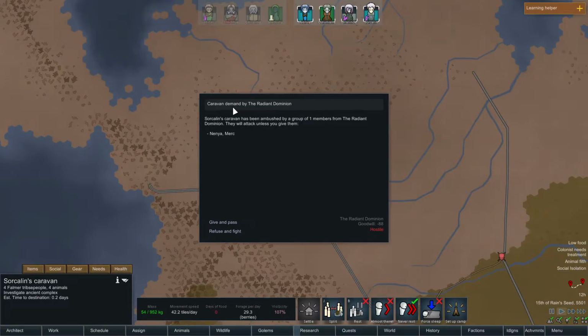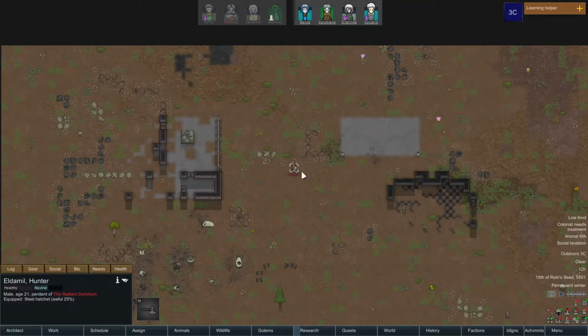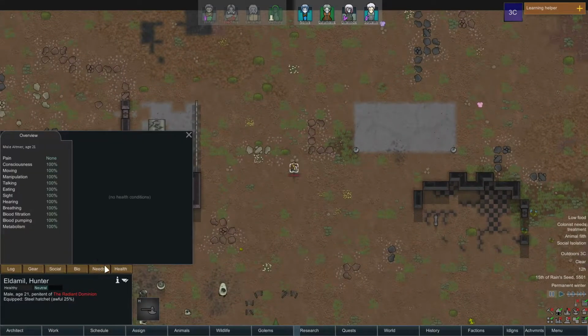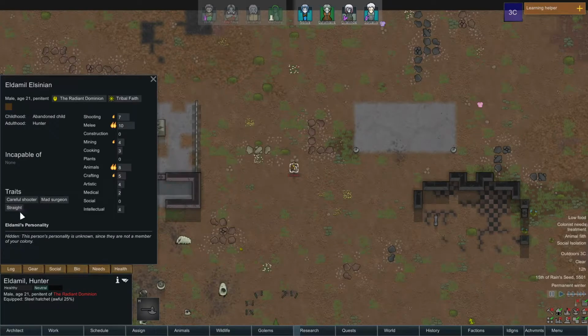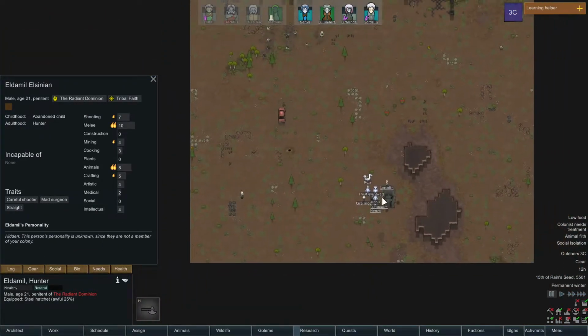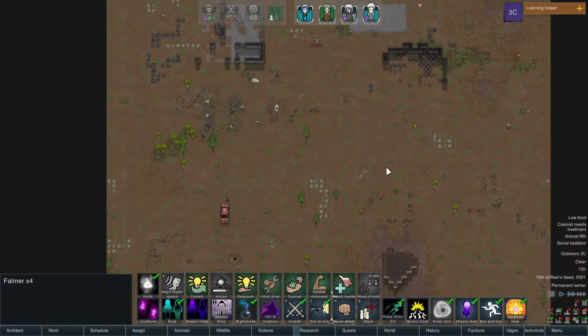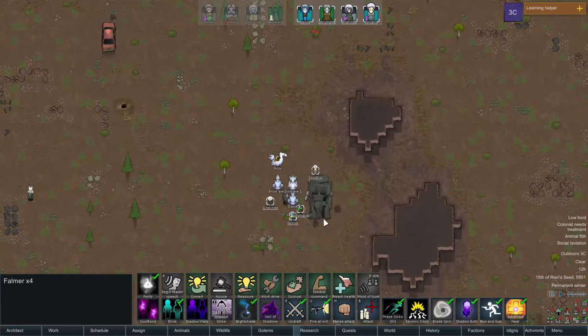Excuse me. My caravan has been ambushed by a group of one members from the Radiant Dominion. They'll attack unless I give them Nenya. No, thank you. Who are you? How dare you? An Altmer. Okay. Mad surgeon. Interesting. Interesting. Okay, well, this was a bad idea, friend. That was a very bad idea.